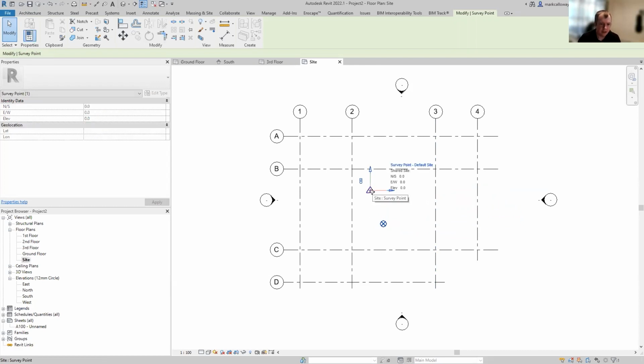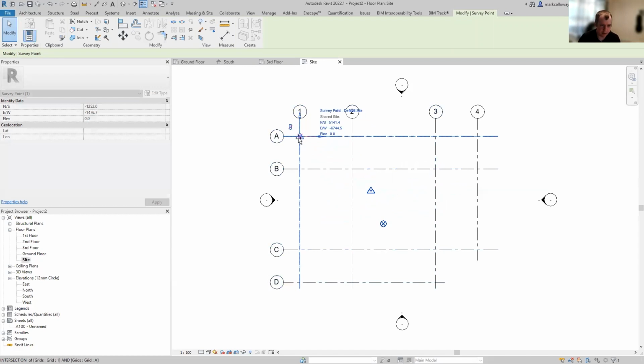We can unclip this survey point. With the survey point selected, we have this little paperclip icon to the left. If I click on there, it's no longer tied to the 0, 0. So as we move the survey point around, its coordinates will now update. So the behavior is that whilst it's clipped, you're essentially leaving the survey point where it is and you're moving the project around it, even though it doesn't look like it on the screen. And when it's unclipped, the project stays in the same place, and we're now moving that survey point around.